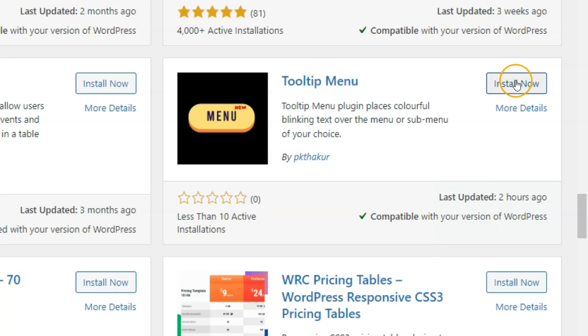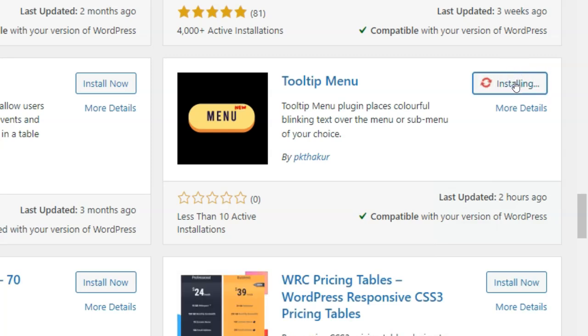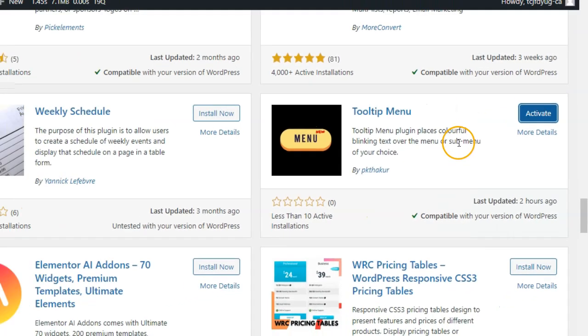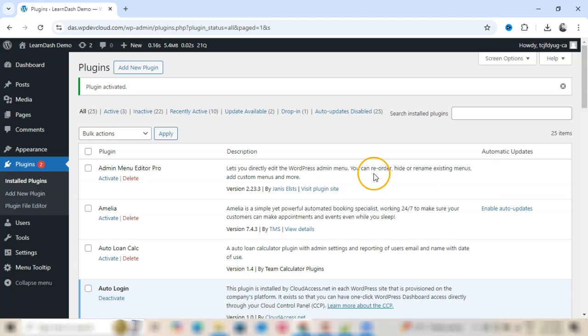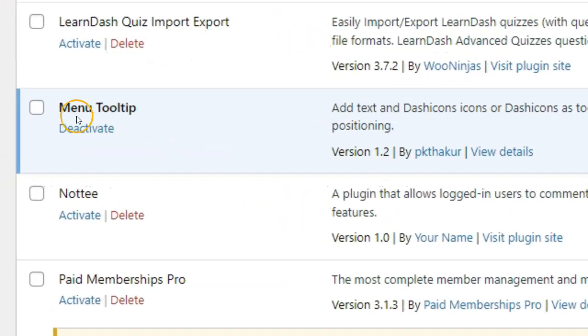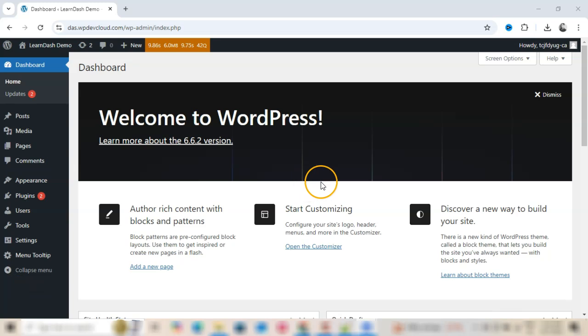Once you find the plugin, click Install Now, and then Activate. Now we're ready to start using the Tooltip menu plugin.